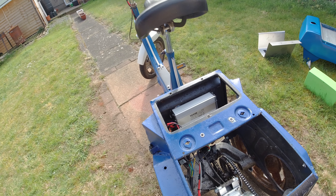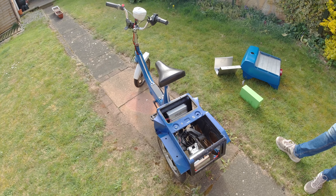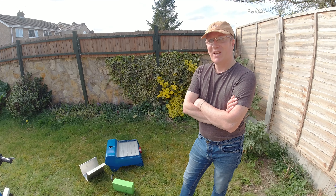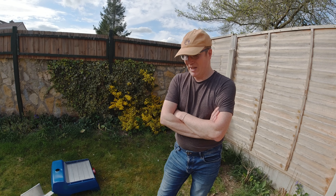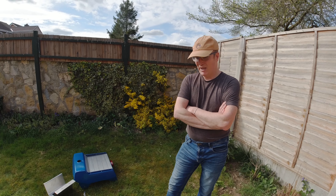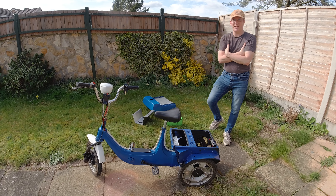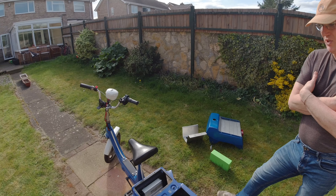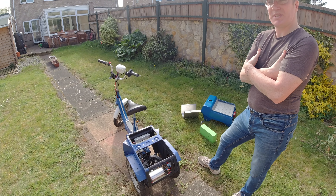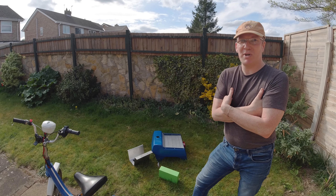Speaking of breaking things - yes, this doesn't all go 100% well. We had a few issues with the controller. Having got the mounts working, I took it for a few little runs up and down and it was working quite nicely - no chains coming off. So I thought, okay, a bit of confidence - we'll take it out for a long endurance run to see how far we can get. Unfortunately, after half a mile it just stopped dead and wouldn't do anything. I disconnected the battery for safety, had a look, nothing seemed to be going on. So I started pedalling back home. Connected it back up when I got home and it was working again. So I took it out for another little go, got to the same place, and it cut out again.